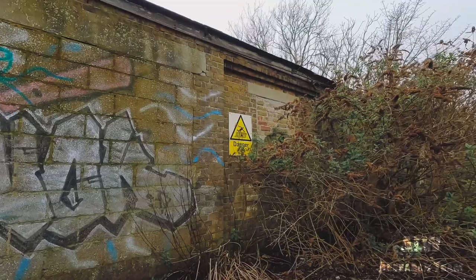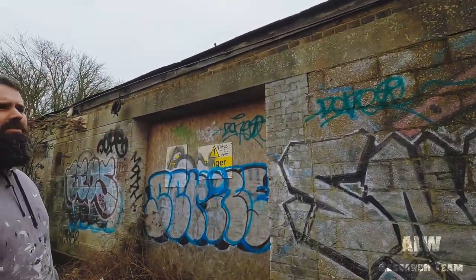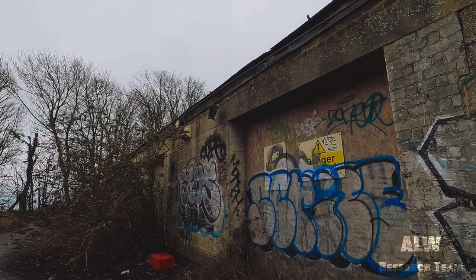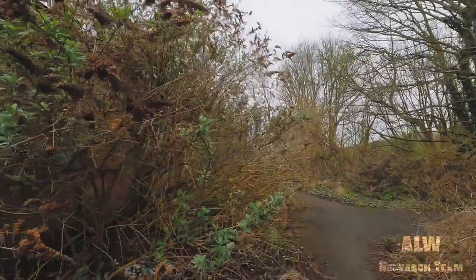Just where they blocked the doorway up in the bottom, I'm thinking that's original. I know you said that's slightly different, but I still think it's original, because those are original World War II light fittings, anyway. I don't think the burglar alarm is. No. Oh, that's all brick, isn't it?